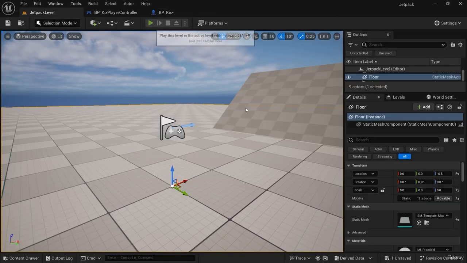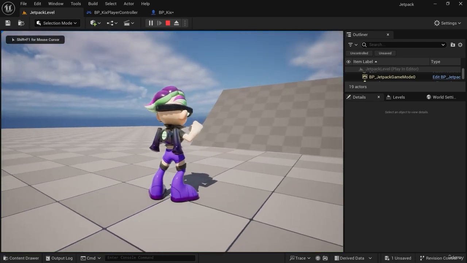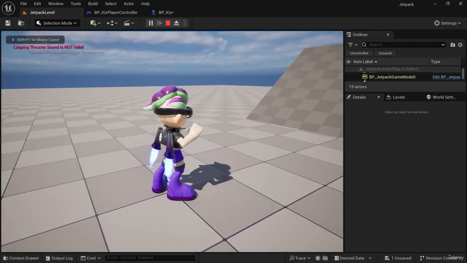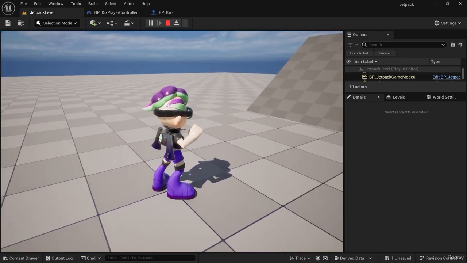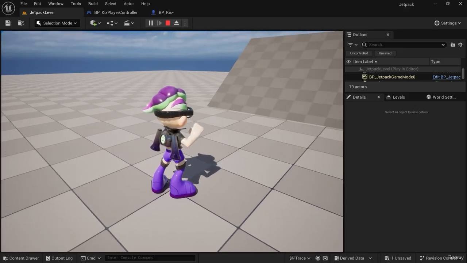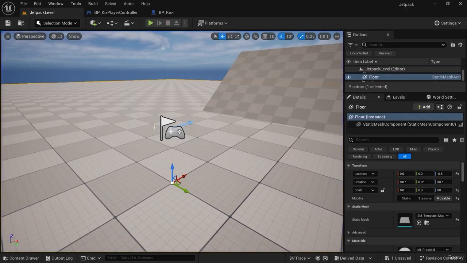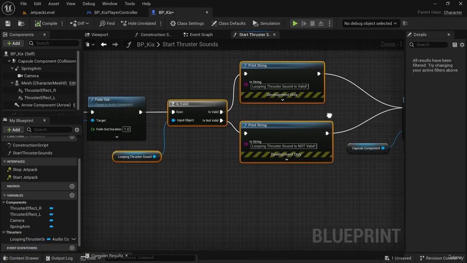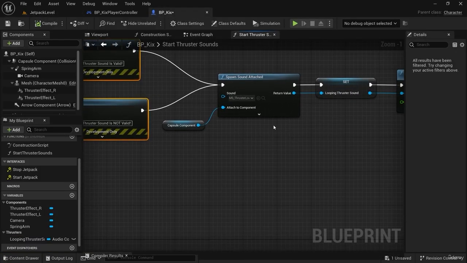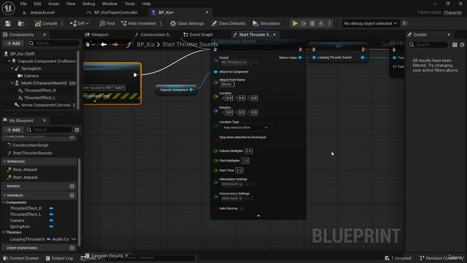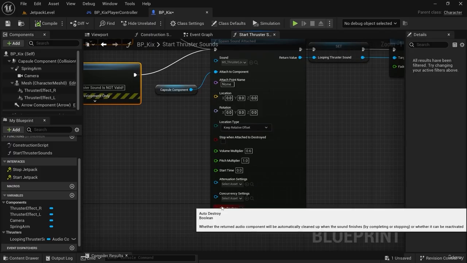So let's go ahead and press play and start and stop our thrusters. The first time it's not valid, we'll release, and let's start our thrusters again. And look at that, it's not valid. Why is that? Well, if we go back and take a look at spawn sound attached and expand the dropdown, all the way at the bottom we have auto destroy.